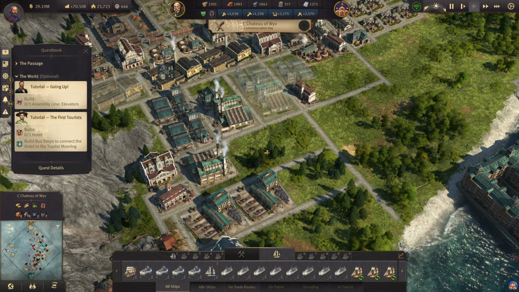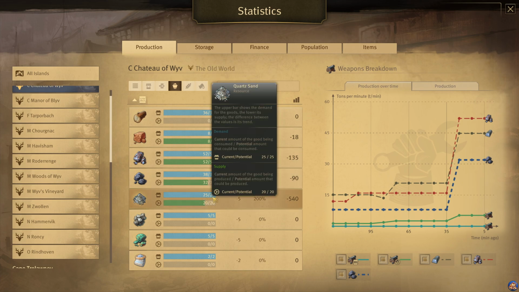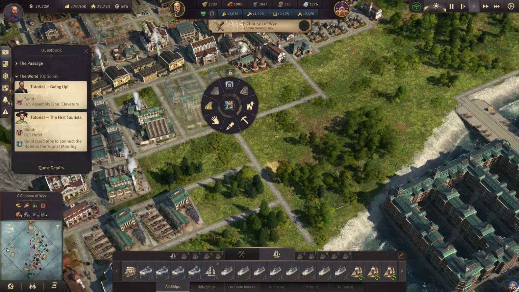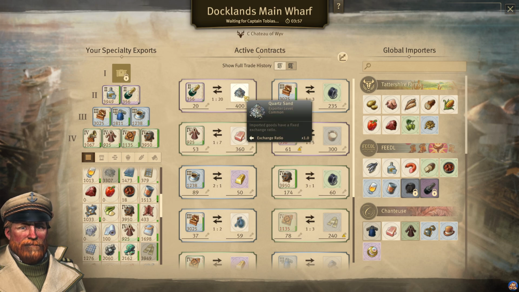We do need more quartz sand, but for the time being I'm importing that via the Docklands. It's dirt cheap. I'm paying 20 champagne for 400, which I am fairly certain is a massive over purchase of what we actually need in terms of quartz sand.